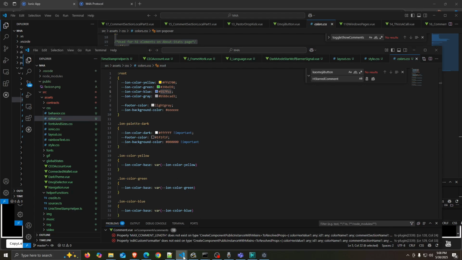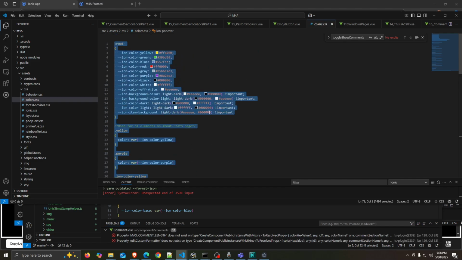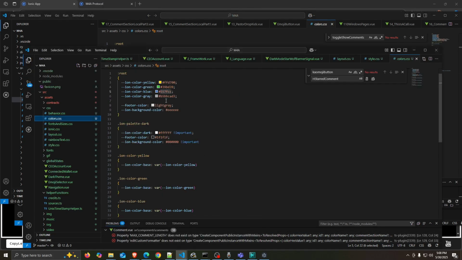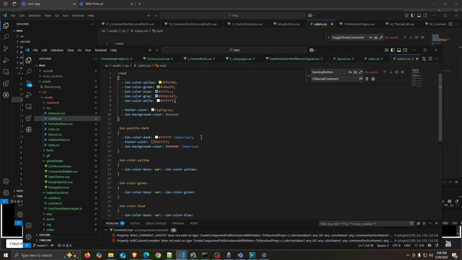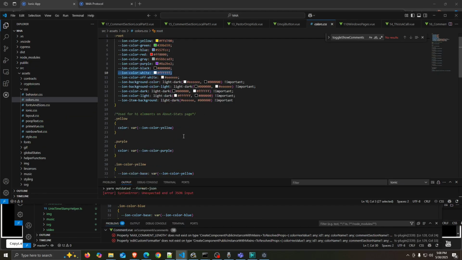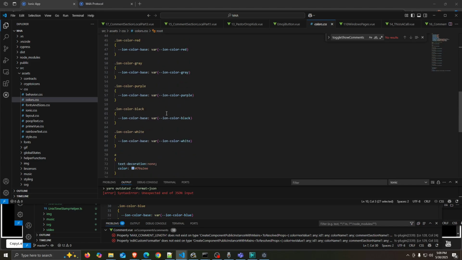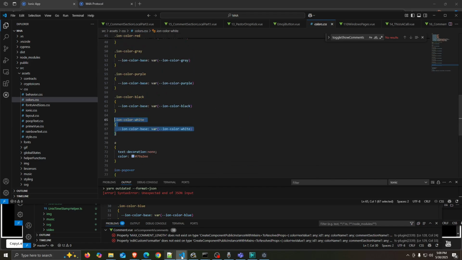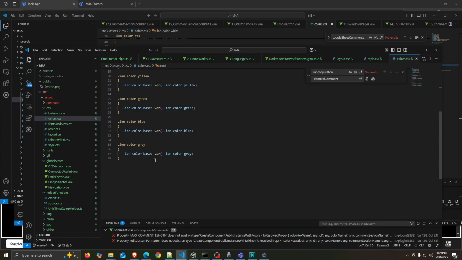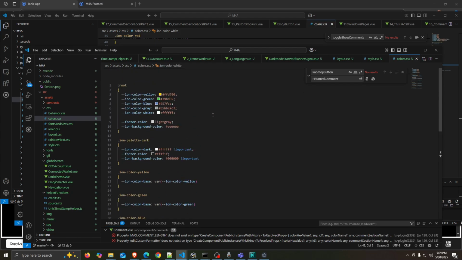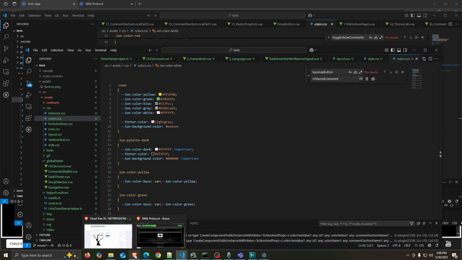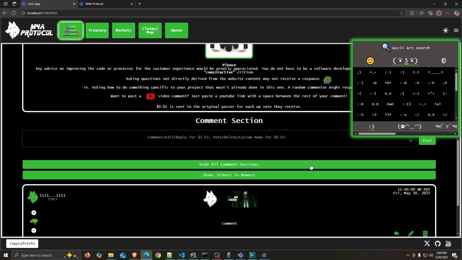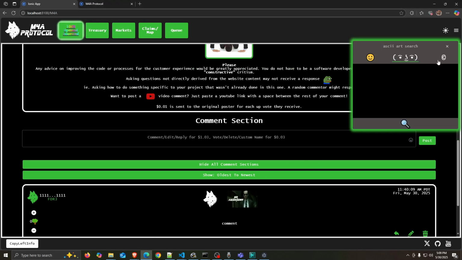But yeah, I'll just take white, I guess, and throw this in there. Base class. Okay, so that should be good enough to fix that. And okay, now we have our white color.